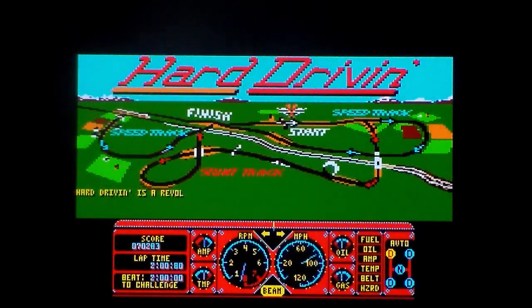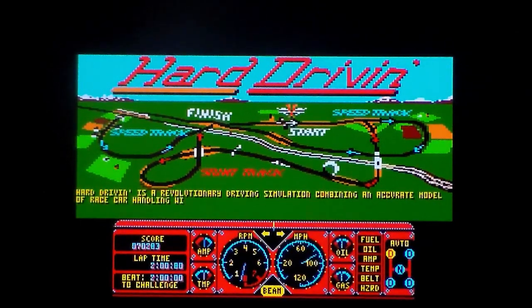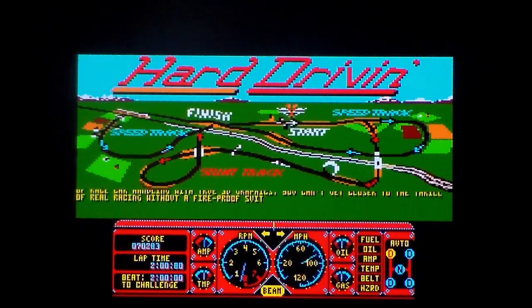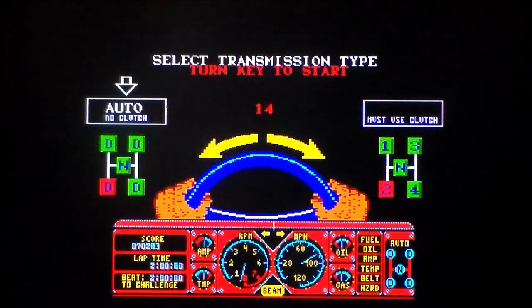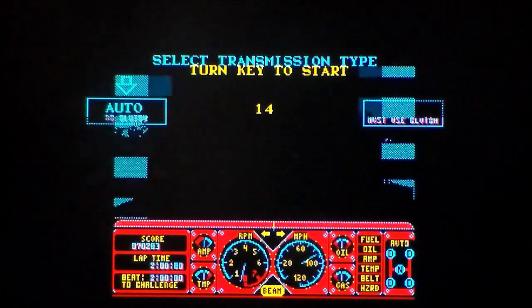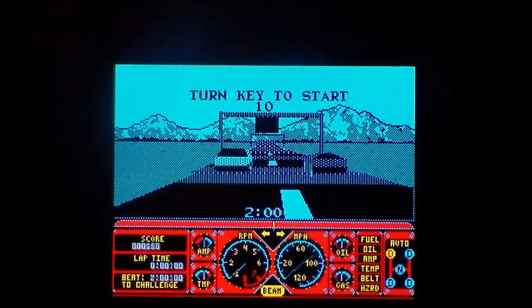Okay, I was going to say, you're just going to keep running the car engine. But it is amazing that they got this onto, in this case, a 128K machine, but didn't make it to a 48K Spectrum. I'm assuming it was 48K. So that was one of the tracks. Can't remember which one that was. Stunt track. Was that the stunt track? Oh, the sign to let us know.